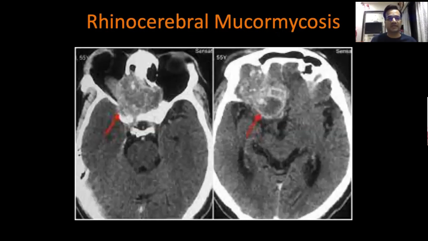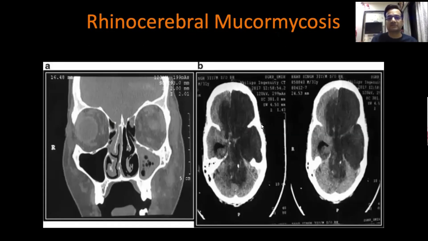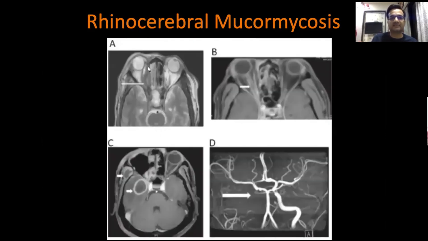For intracerebral extension: gross ethmoid sinusitis with complete osteolysis of the anterior cranial fossa floor can lead to soft tissue or abscess extension into the frontal lobe. Cavernous sinus involvement and thrombosis of the internal carotid artery can result in large infarcts. Always examine all possible local sites of extension and invasion in mucormycosis. Additional imaging such as MRI may be required to confirm angioinvasion and its complications. In another example, right ethmoid sinusitis led to direct middle cranial fossa extension with temporal lobe abscess formation and complete thrombosis of the right internal carotid artery due to direct cavernous sinus extension.